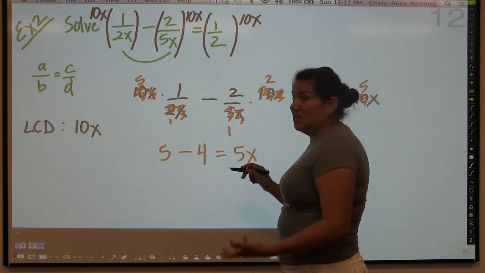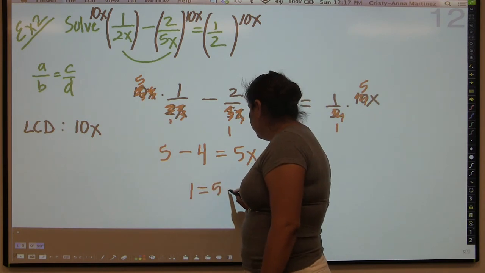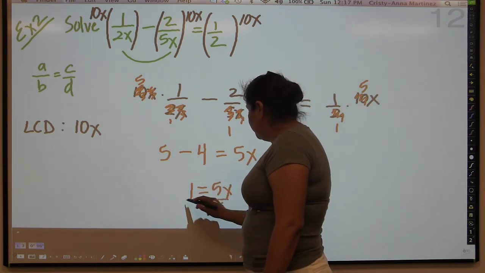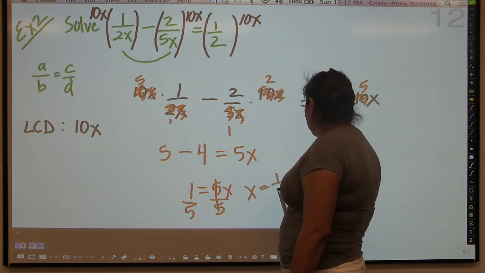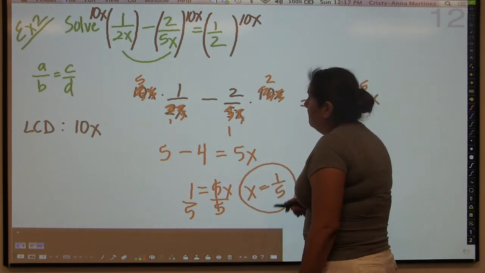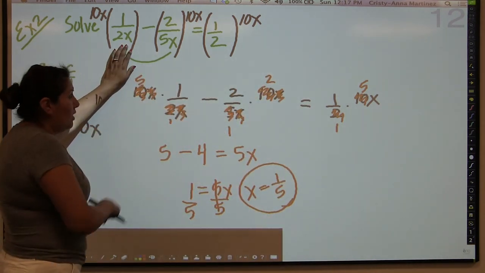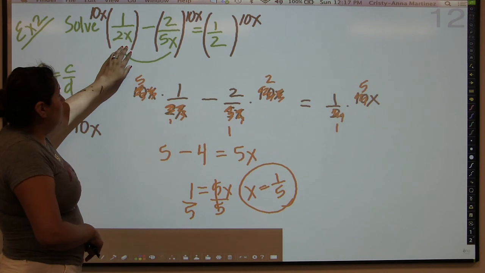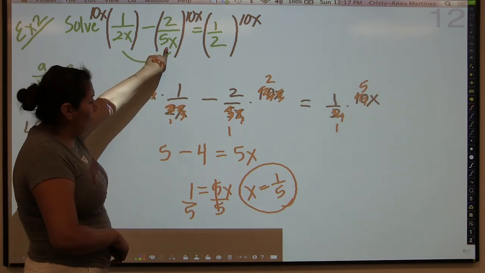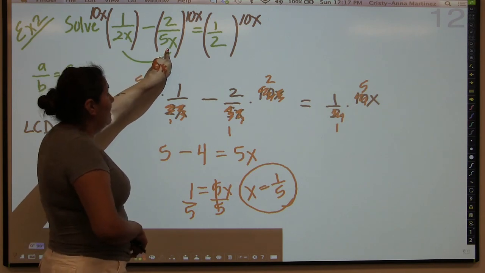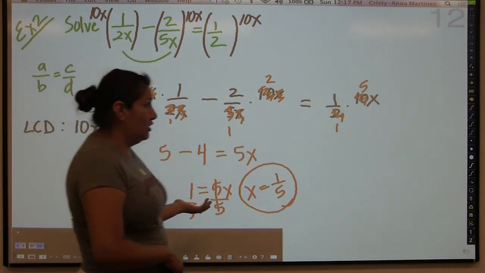And now this equation is not very hard to solve at all. 5 minus 4 is 1. We divide by 5. And so x equals 1/5, and we check our solution, and it works fine because as long as the bottom doesn't equal 0 when I plug in 1/5, I'm okay. And so when I plug in 1/5 to this guy, I'm going to get 2/5. And when I plug in 1/5 to this guy, I'm going to get 1. And neither of those is 0, so that means that x equals 1/5 is a perfectly good solution.